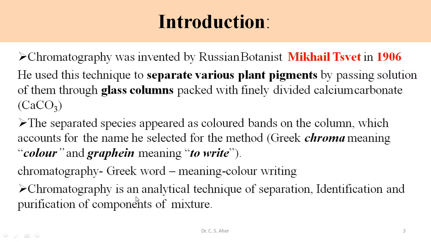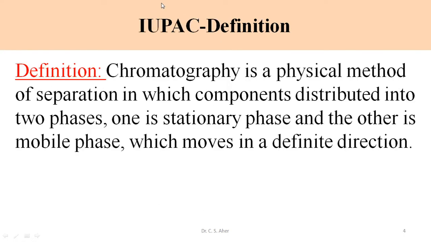So what is actually chromatography? It is an analytical technique for separation, identification and purification of compounds of a mixture. The IUPAC definition of chromatography: chromatography is a physical method of separation in which the components are distributed into two phases. So the component to be separated and identified is distributed into two phases. One of the phases is the stationary phase and the other is the mobile phase, and the mobile phase moves in a definite direction.